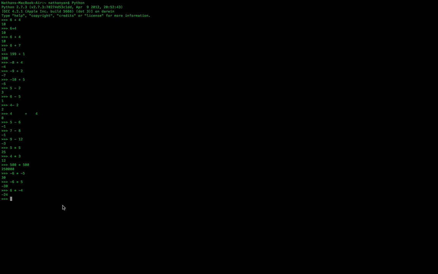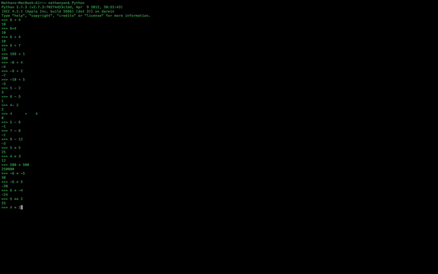If you already learned about exponents, you should know that usually on computers, exponents are like this, right? But on Python, it's a bit different. Actually, not really a bit, but if you want to do 5 to the power of 2, instead of doing this, you have to do this. I know it's weird, right? So 5 to the power of 2 would be 25.